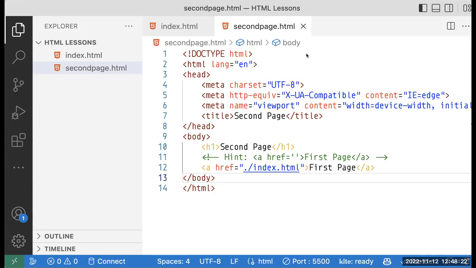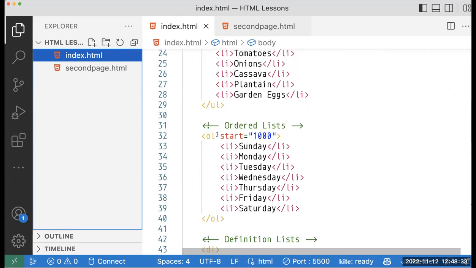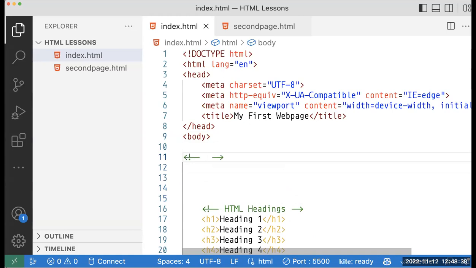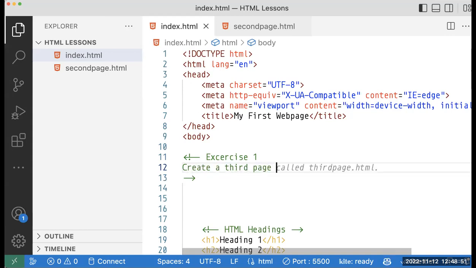Now, this is the exercise I'm giving you. Exercise 1. All you need to do is simple. Create a third page called third page HTML.